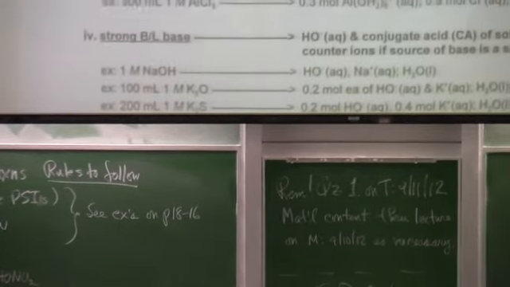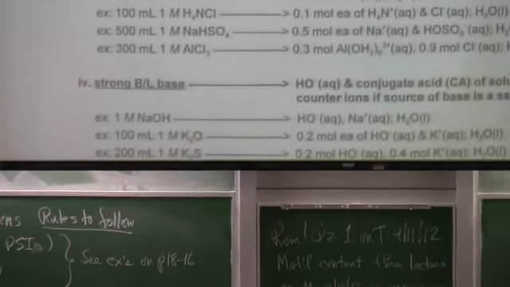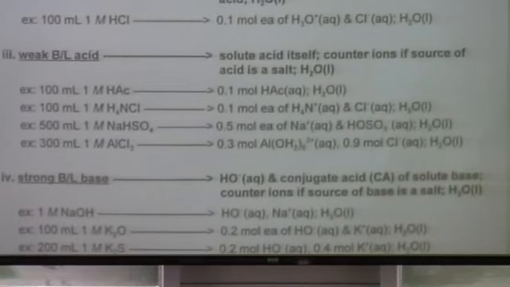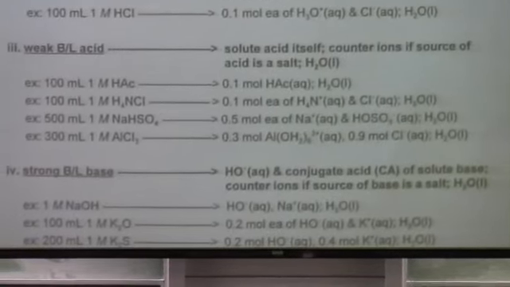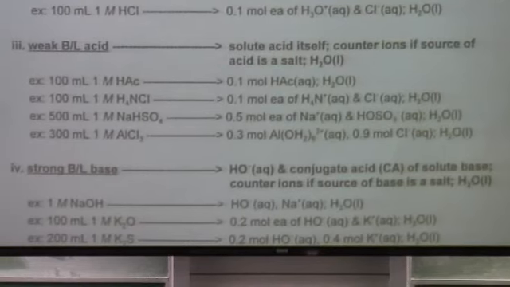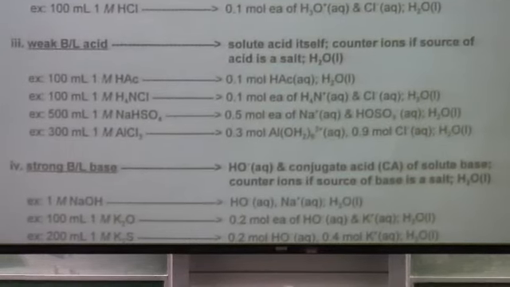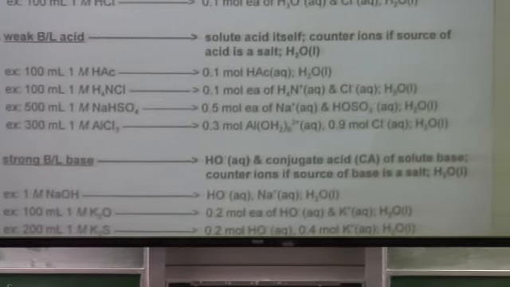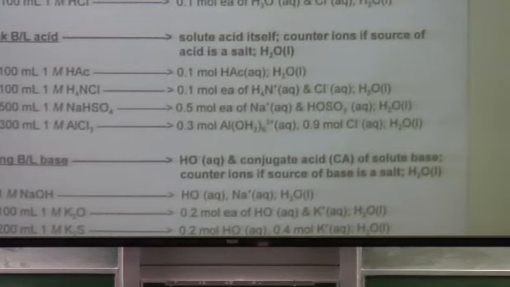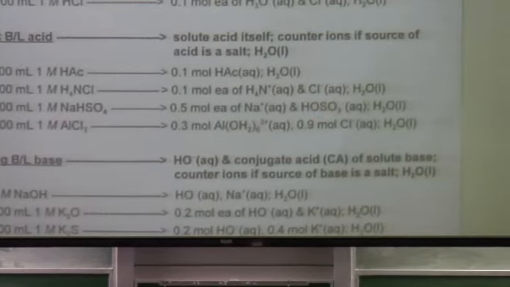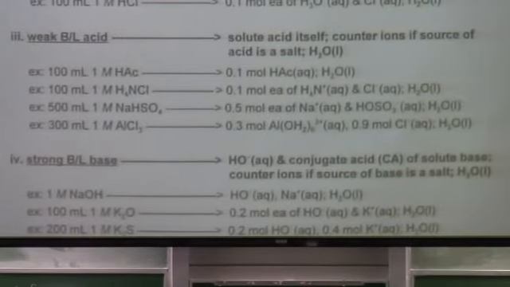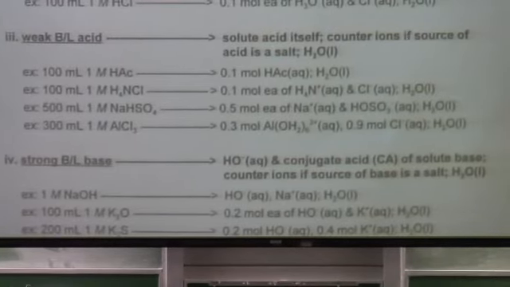That caught my eye when I was mentioning the fact that I had a QPSI up there for the HCl solution. Weak acid. What's the primary difference between the chemistry of a weak acid versus the chemistry of a strong acid when water solutions of each are prepared? A weak acid responds to much less than 100%. A weak acid will react with water to make hydronium ion. That's why it's an acid, because it reacts to make hydronium ion. But the extent is small.